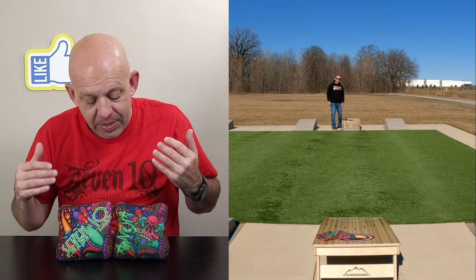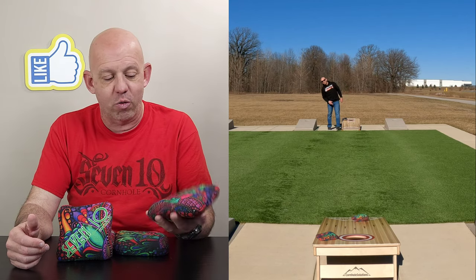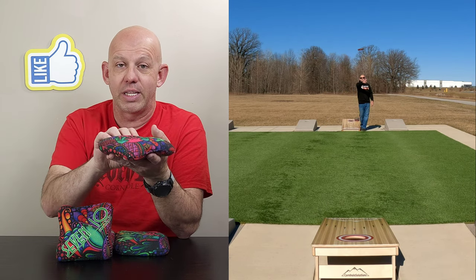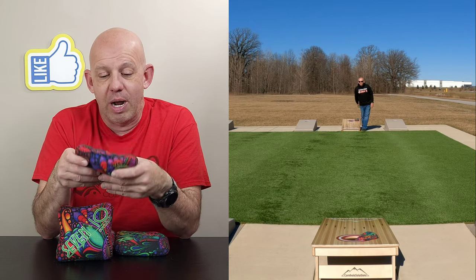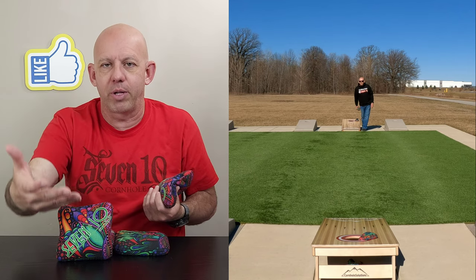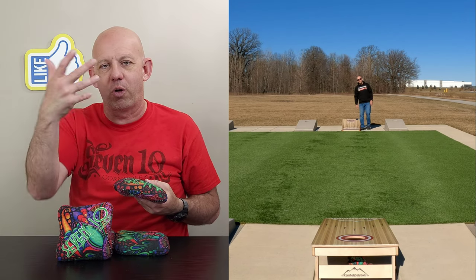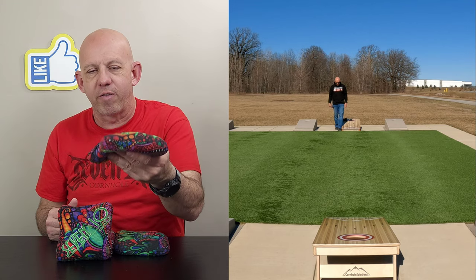Jumping into playability — this is definitely a bag you're sitting out to run bags in the hole with. You're putting your four bags in and outscoring your opponent. This is not really a bag you're going to throw a lot of blockers with. You can control the material down and put a blocker there, but because it's such a fast material, when that bag is sitting there it won't offer much resistance — it's more of a visual obstacle. When I throw a bag like this, my goal is to get it to slap the board and just drip right into the hole, so that if I go a little deep or a little short, it'll still stop right in front of the hole, which makes it very collectible.